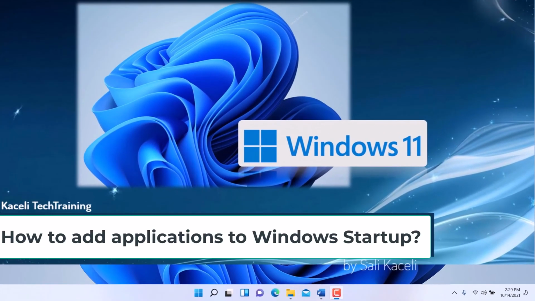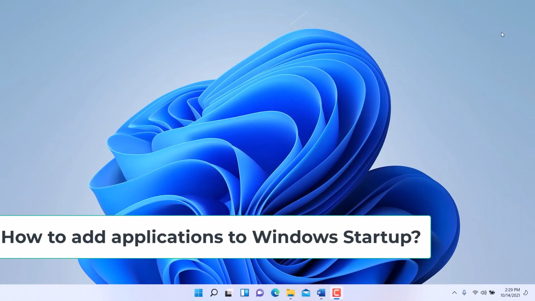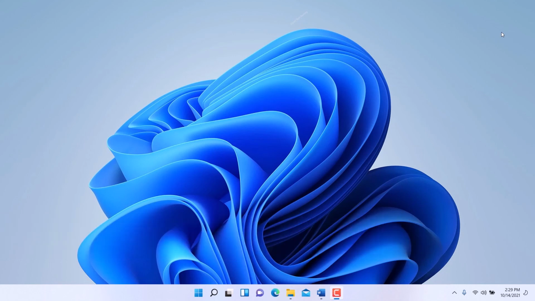In this module of the Windows 11 tutorial, I'll demonstrate how to add an application manually to Windows Startup. For some reason, this feature in Windows 11 is more complicated than it needs to be. I'll demonstrate how to do this manually. To do this, first we need to be able to run the Run command.